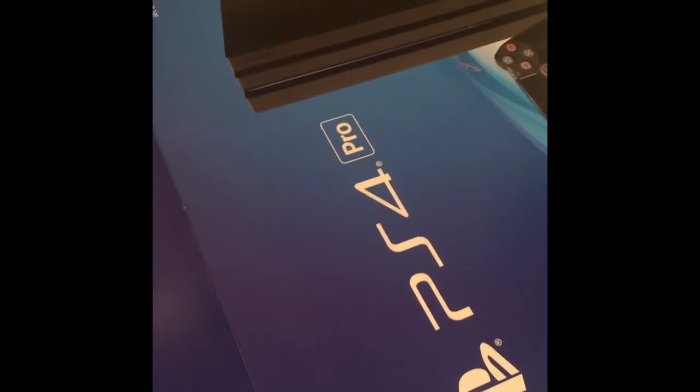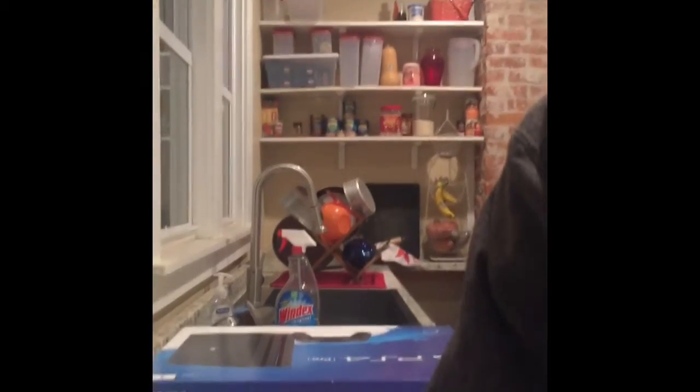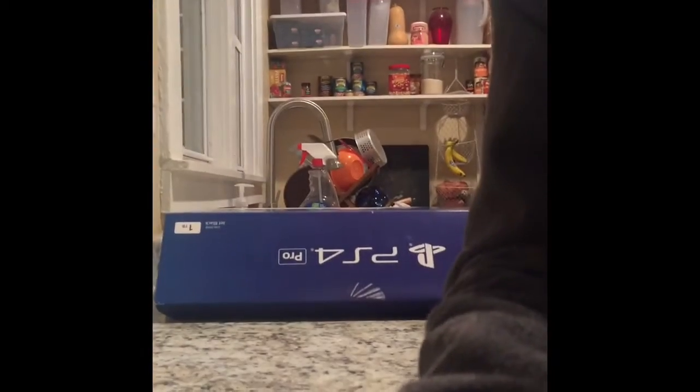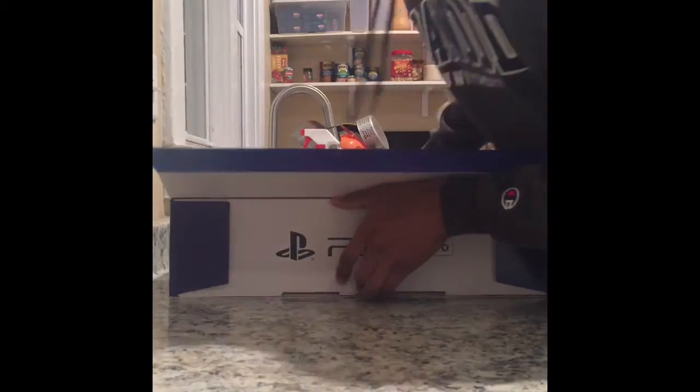One of the main reasons I got this is because I don't have enough space on my 500 gigabyte model. Let me see if there's anywhere I can just set this up. I think if I set it up like this that might be fine. This is so bad - I need to get some equipment. I'm not that official yet.